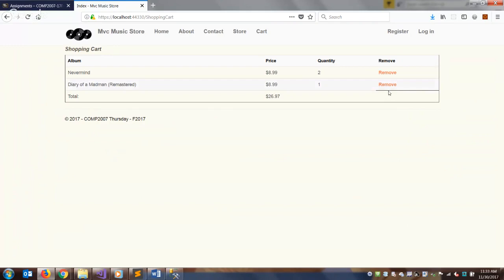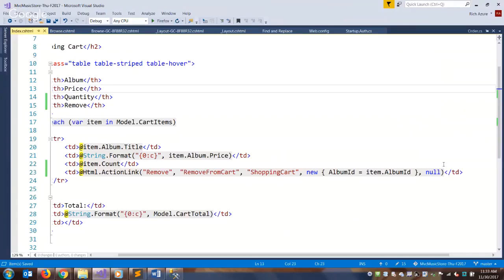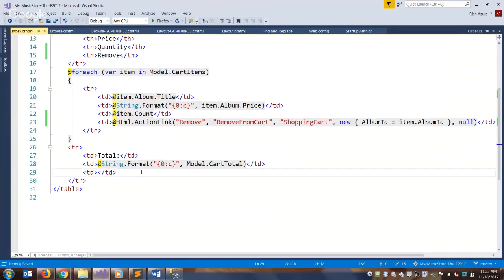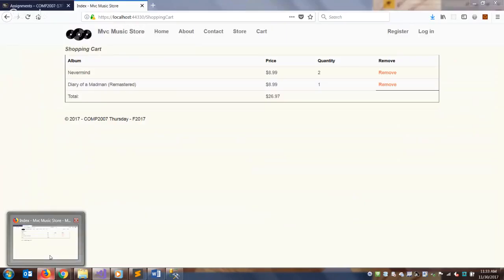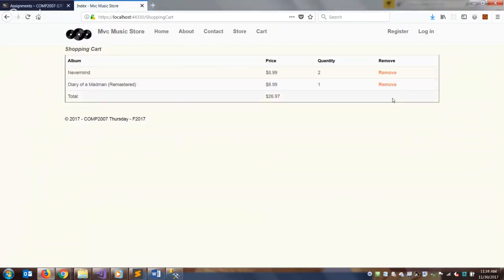We have this funky little border here because we don't have an empty table cell at the bottom. We should probably just add, like we have here, a blank cell. Then later on, we'll put a checkout button here. So we may as well create the cell now. We'll add the checkout button later. So down in our footer row, let's just add one more empty column at the bottom. That'll get rid of that kind of strange looking border.